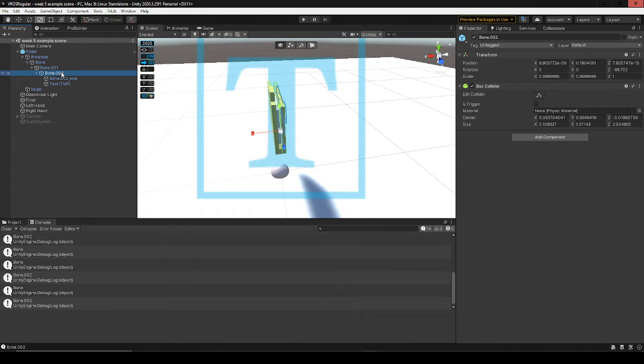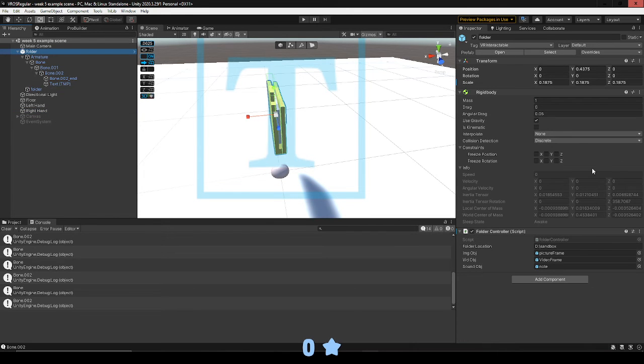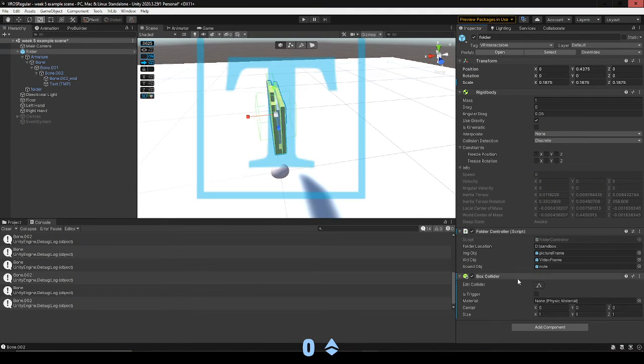I mean, I don't want to make these... These are already triggers. So does this just need to have a collider on it? Otherwise, it won't work. That seems weird, but maybe that'll work. I'm gonna give it a try.